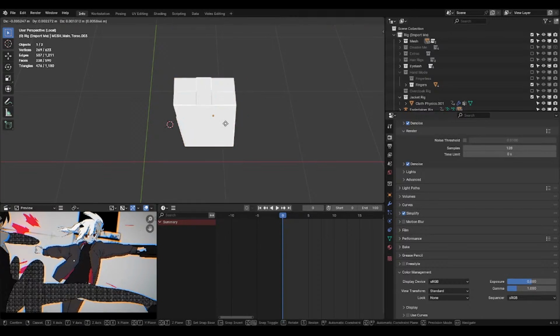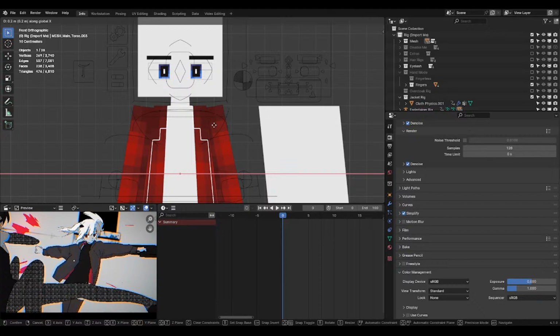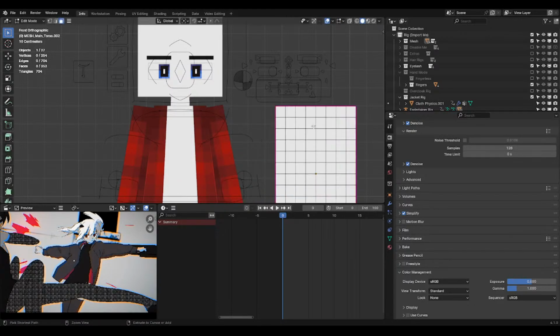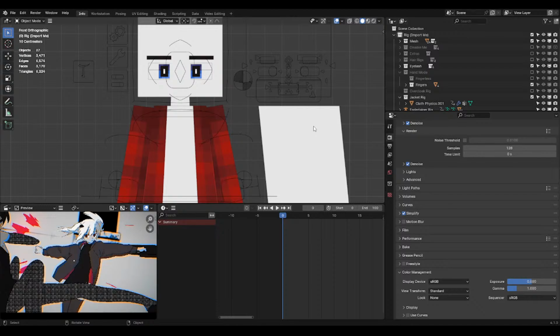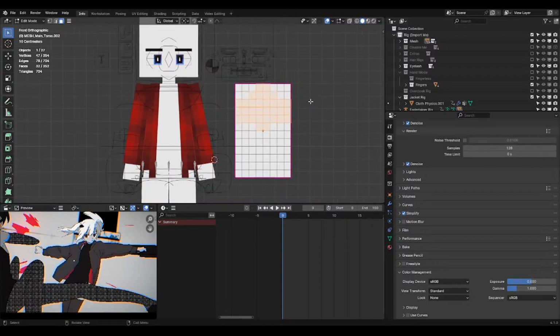Duplicate, separate, so I have an extra one in case I mess up. Okay, this is already kind of wrong. Wait, no. Yeah, okay, so I need it to be like this, right? Yeah, that's the shape I'm looking for.